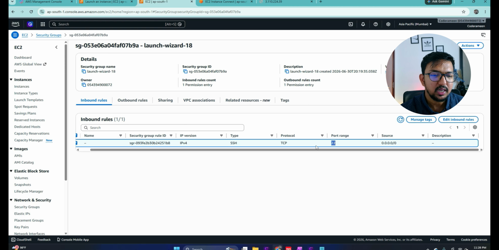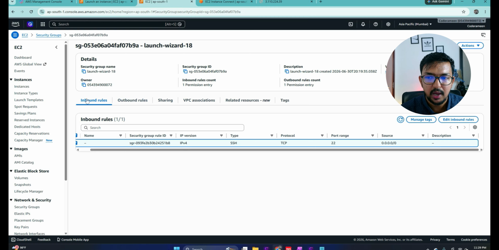For each and everything we have a respective dedicated port. For SSH we have 22. For HTTP it's 80. If it's HTTPS, 443. Here we have two types: inbound rules and outbound rules. Inbound rules are nothing but incoming traffic. You can assume this traffic as a request, either SSH, HTTP, HTTPS, which comes to our server as an input. Outbound rules are nothing but the traffic that is going out from my server.